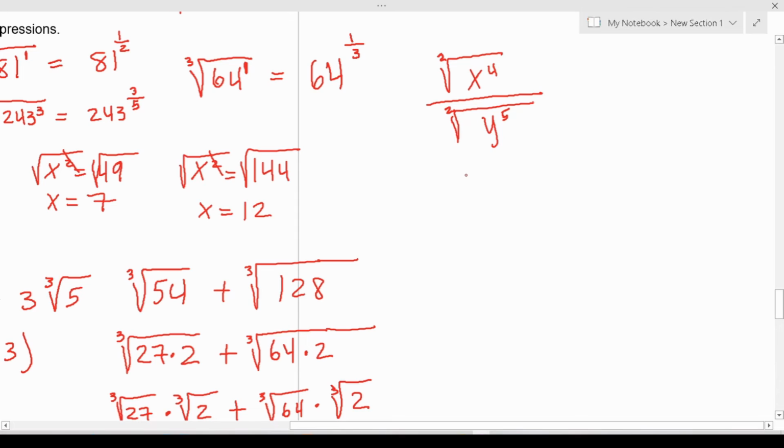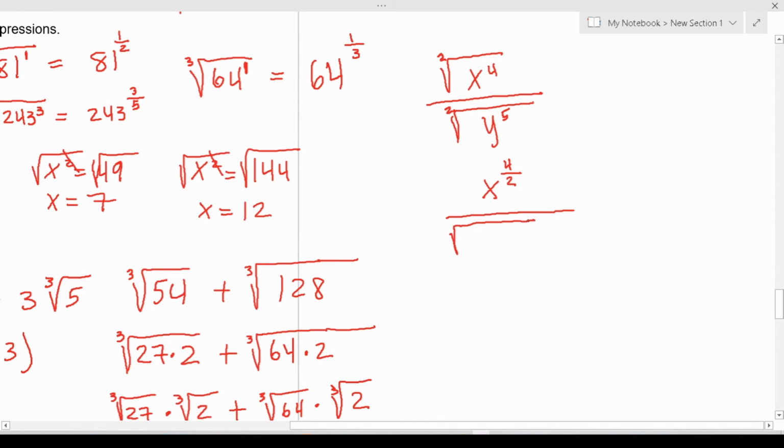All right, so the method I'm going to take to simplify this radical expression is to rewrite these radicals as exponents. So I'm going to do that for this first one. This is going to be x. 4 is our power, so it goes in the numerator, over our index of 2 in the denominator. So this one, as we can see, is quickly going to reduce to x squared. That said, if we do 5 over 2 in the denominator, it's not going to reduce evenly, so we're going to have to rewrite it such that it does.